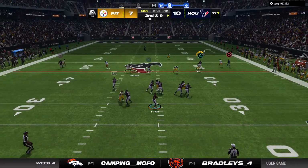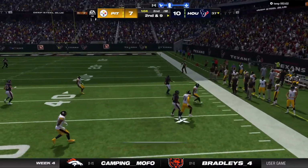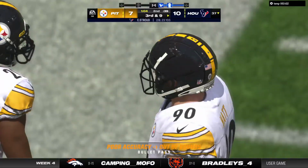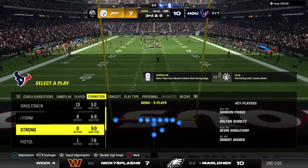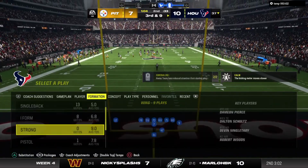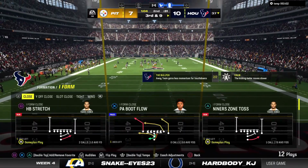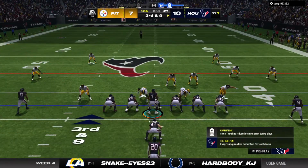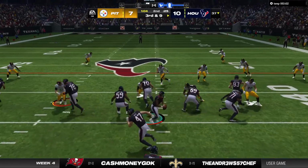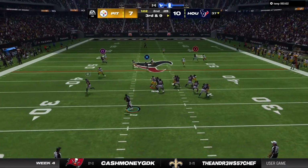As Stroud now to throw. And his throw here is incomplete. Not sure what happened out there, but it looked like the timing was a little off on that throw. Well, you know I'm a defender, so what am I going to say? Great defense. Darn right. They did something to disrupt that timing. After an incomplete pass on 2nd down, that'll leave him trying to convert on 3rd and 9.